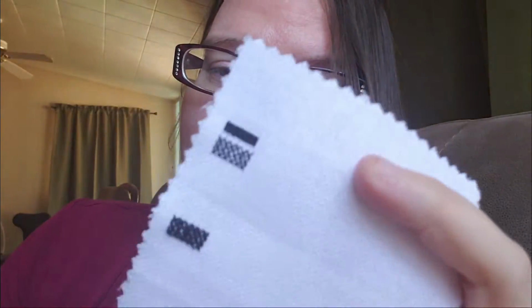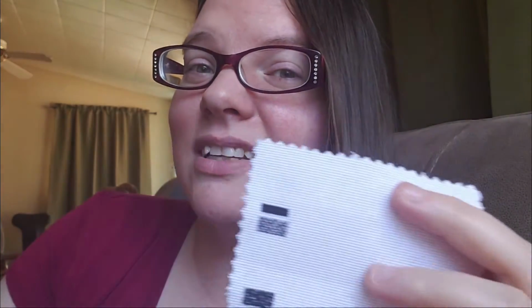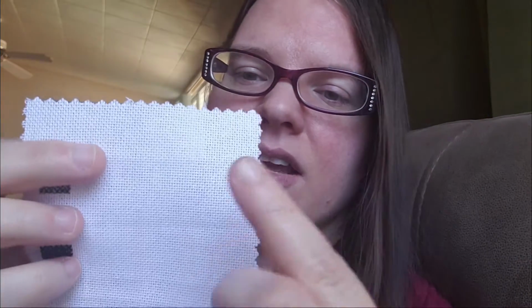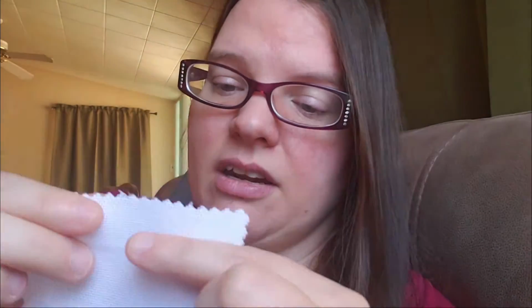So what I'm planning on working on, for however long it takes me, is to stitch up until it gets crowded, and then I'll stop. And I'm also going to do tent stitches over here, and on this side I'm going to do, this is DMC floss, and on this side I'm going to do a different brand of floss so that I can compare the two. I haven't gotten that. It's CXC floss, I believe, and I'm going to do that on this side.